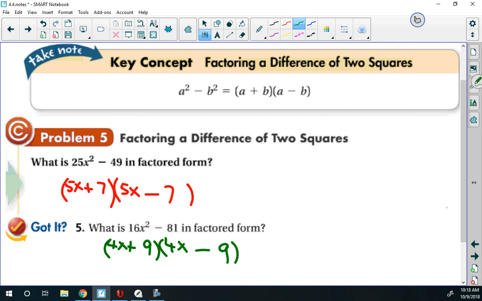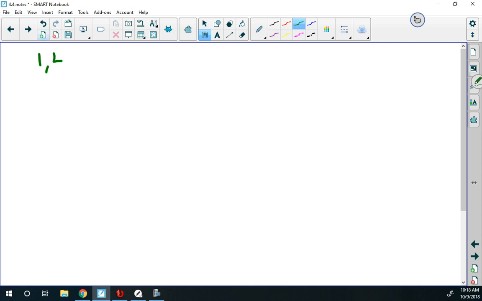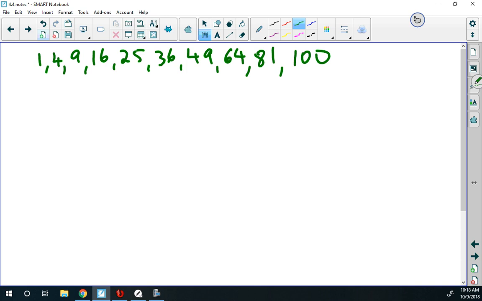If I haven't mentioned this yet, make sure you have these numbers memorized: 1, 4, 9, 16, 25, 36, 49, 64, 81, and 100. Just about everybody has those first 10, right? Because you learned your times tables. But what about the next 10? Do you know 11 squared? 121. Do you know 12 squared? 144. 13 and 14 should be really easy to memorize. 13's 1 something, and 14's 1 something, and the numbers just flip-flop.